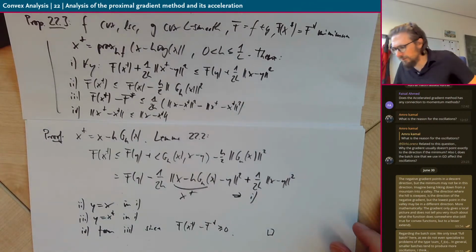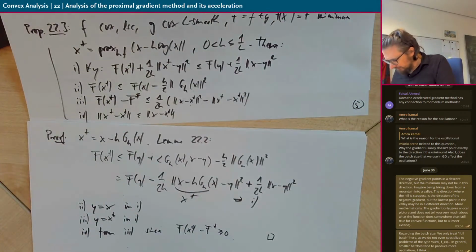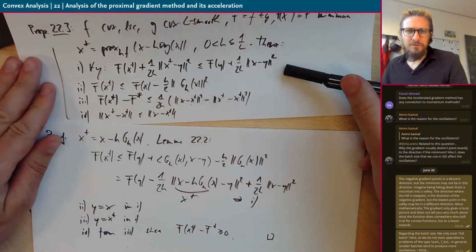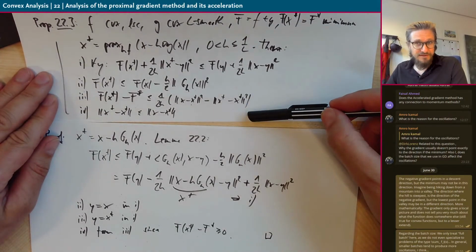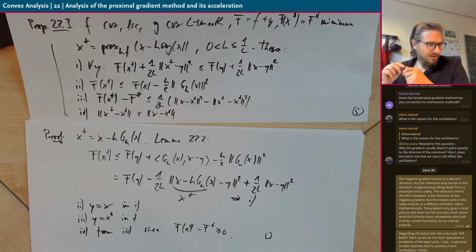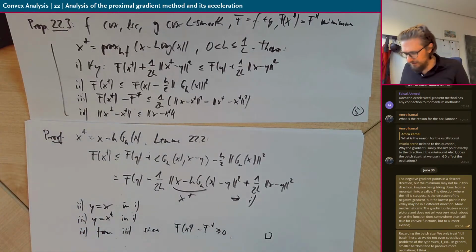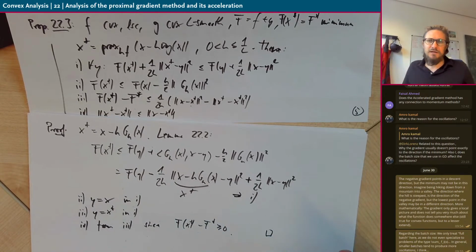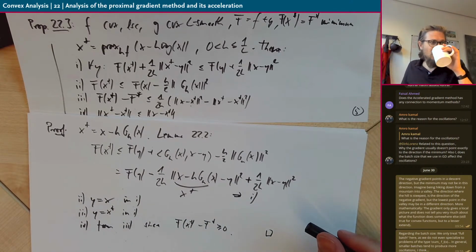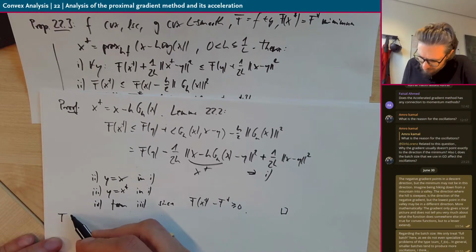Okay, so these are the important inequalities here, and probably the most important one is this, although it doesn't look like it, but just plugging in a few things, you get all these nice, interesting and helpful things. Okay, this was pretty quick, and we're ready to state first the convergence of the standard proximal gradient method. Okay, here comes the theorem.